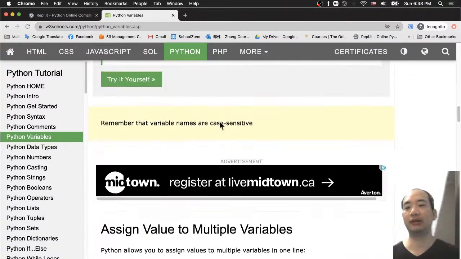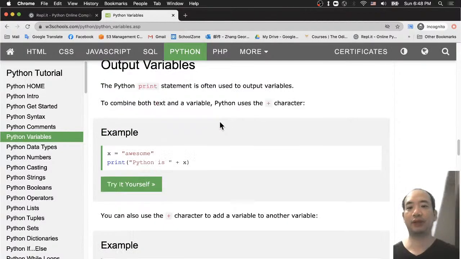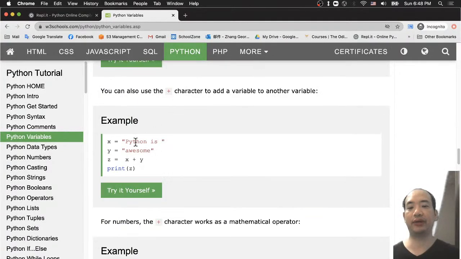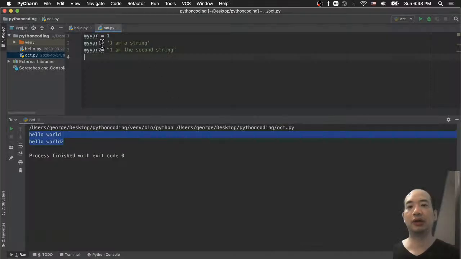Of course, you can assign some value to your variable, like what I did, and use an equal sign. We use an equal sign to assign the value to the variable, and we call that assignment. And if we really want to say equal, like we learned in math, we use a double equal.